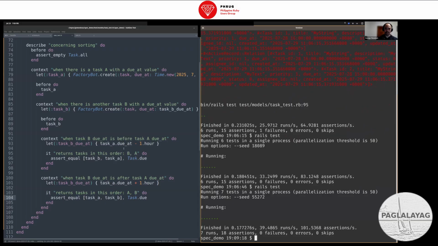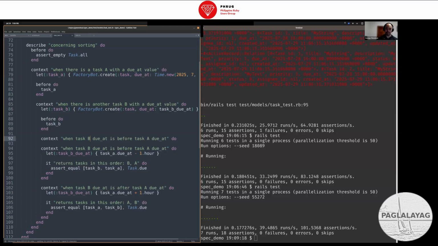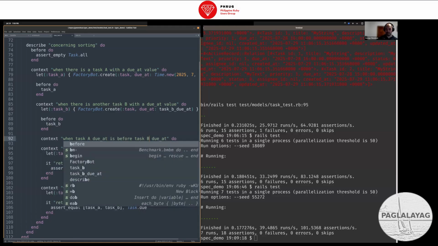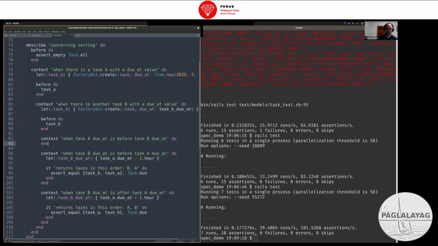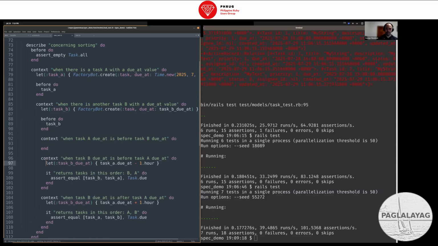I think the last thing I wanted to mention was that when I was writing this context, I intentionally defined task B due at with respect to task A. The reason for that is, you might think, okay, wouldn't it have been easier to read if we said task A is before due at, if we organized the test in this way? If we went with that route, we would basically swap our task B and task A like this.